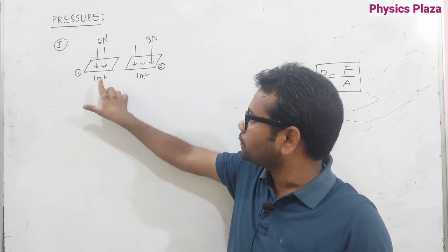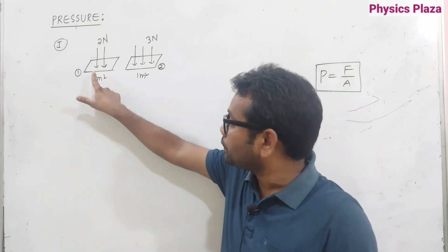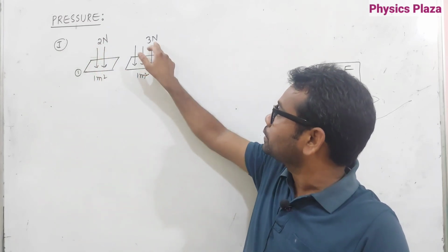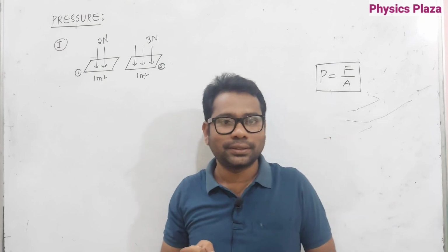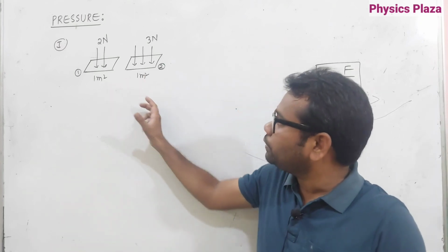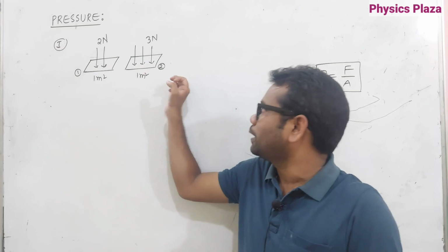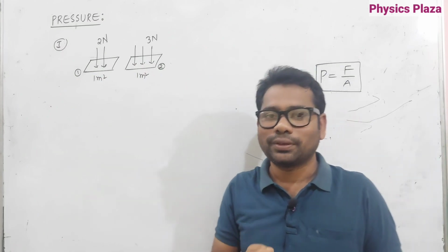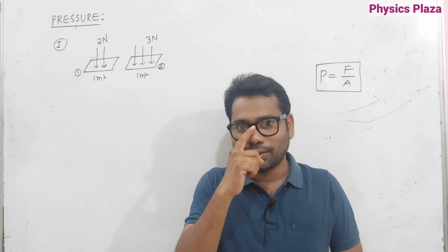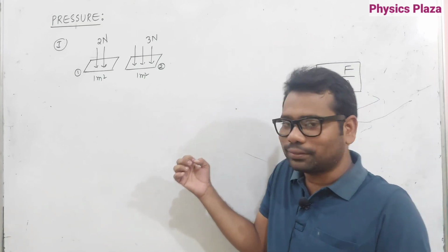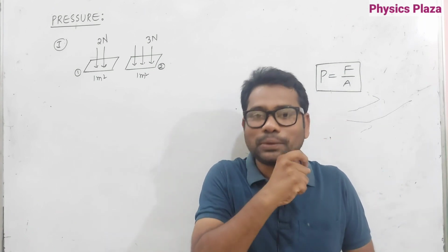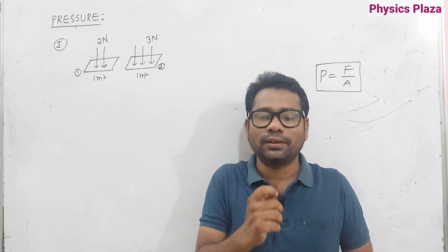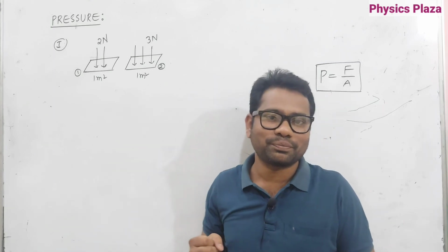Children, in both cases surface area is the same. On the first surface, the thrust of 2 Newton is acting, whereas on the second surface, thrust of 3 Newton is acting. Then can you say in which case the pressure is more, either in the first case or the second case? Come on children, pause the video, think. It's very simple. You can do it, don't take it lightly. It might be very small, but it's very important. It is the basic point. With that only, if you are able to do this, you can understand easily on which factor the pressure depends. Come on, got it?